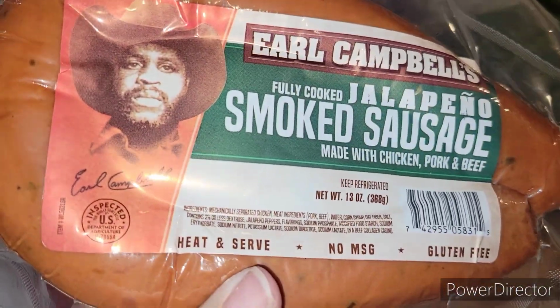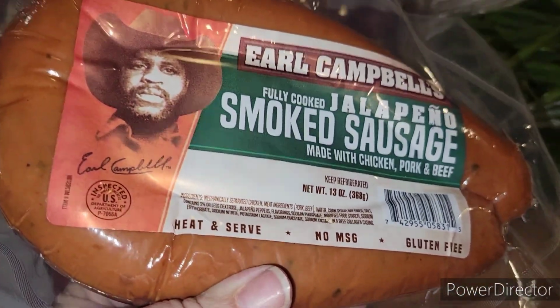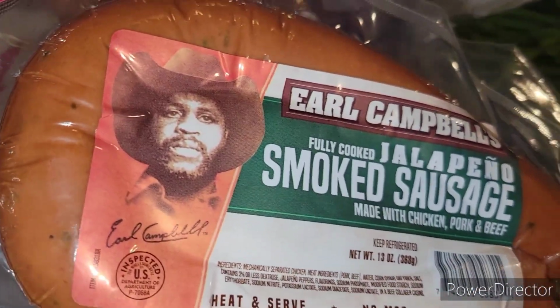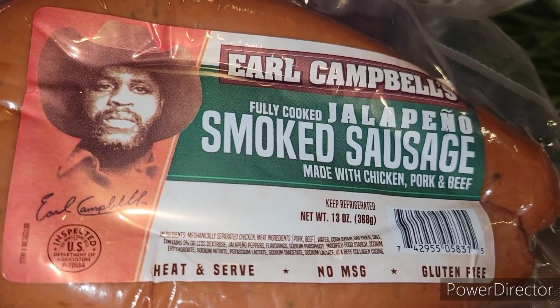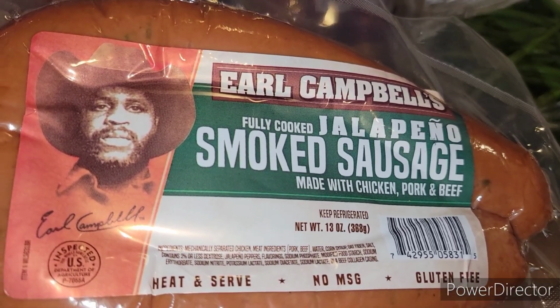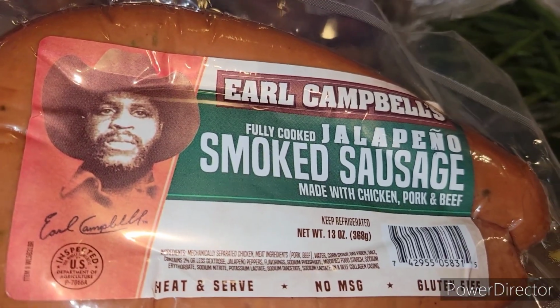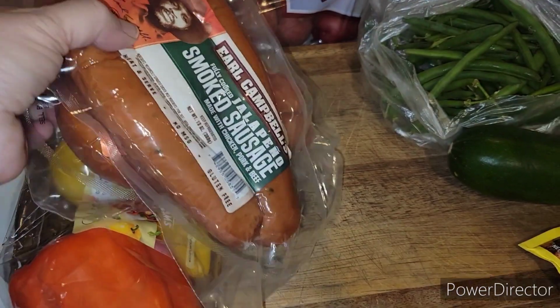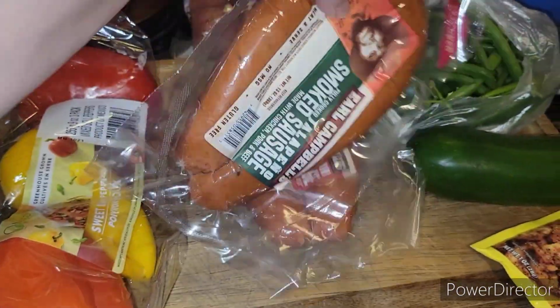Another super inexpensive meal is we will just take this, chop it up, pour on a bottle of barbecue sauce, and put it in the oven, warm it through the last few minutes, turn on the broiler, let it get a little crispy around the edges, make a couple of sides, and call it done. But tonight, we're going to do a sheet pan meal. So we're going to chop up both of these because Nick can probably eat one of these on his own.